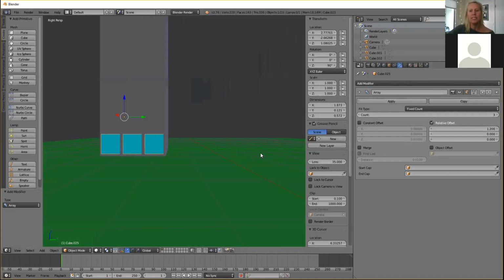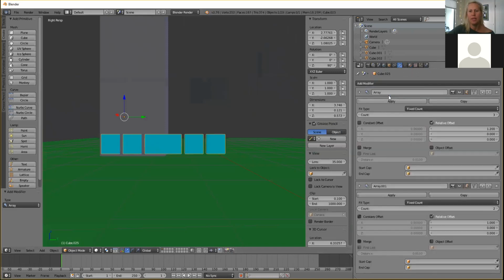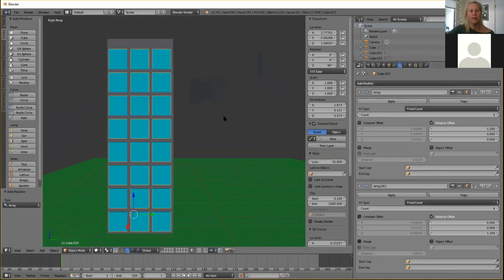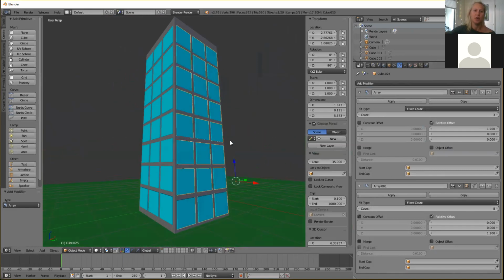Perfect. Now you're going to add another array. So go ahead and, yep, add another one. All right. This time you're going to scroll down to the second array dialog box at the very bottom there. Yes. This time you want to change the relative offset to 0 on the X. And then we're going to go up, right? So maybe, is that going to be Z? There we go. Okay, perfect. Now you can type in the number that you want. So you can just keep increasing that number until you get to the top of the skyscraper. So you need one more. Ta-da! So which method is easier?